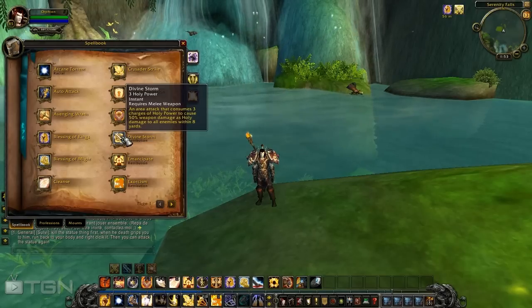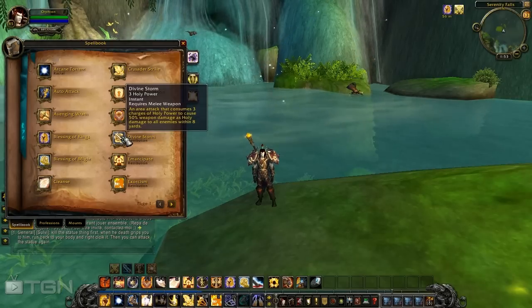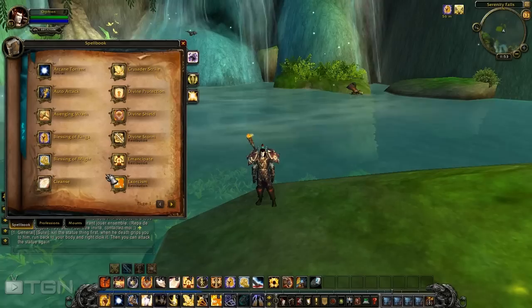Divine Storm costing 3 holy power, I don't really get that. I don't really think that it should be. I think it should generate holy power like it did before, but I think that it should generate no matter how many targets you hit. That makes a little bit more sense.